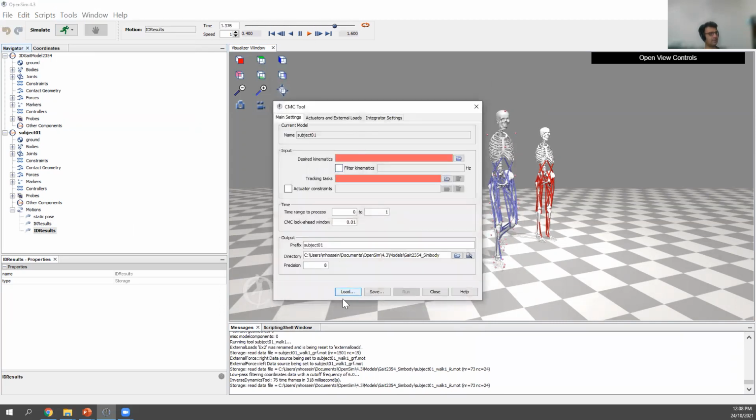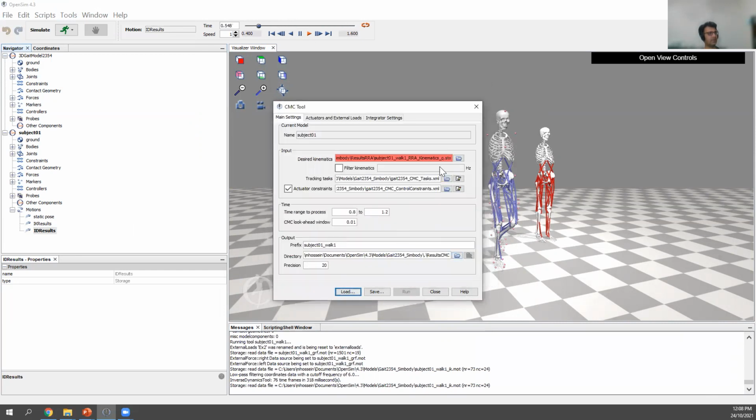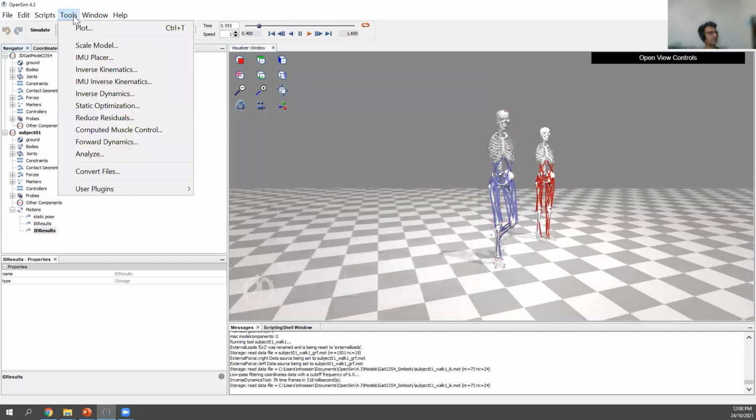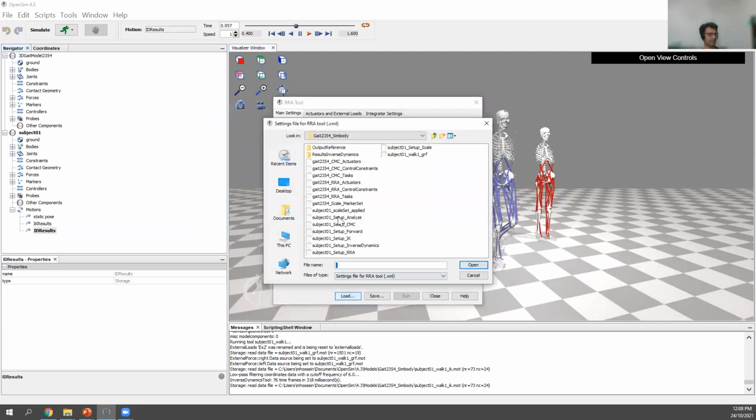So let's do that. Let's load this. Where am I? Here's CMC. So you can add an analysis and then add this static optimization. But let's do this for now. Before CMC, it is better to do what you may call the RRA result. So let's do that one. RRA, where is it? Forward RRA here.